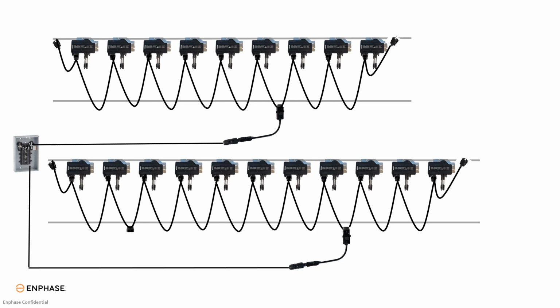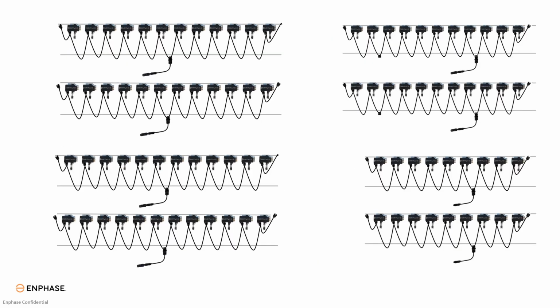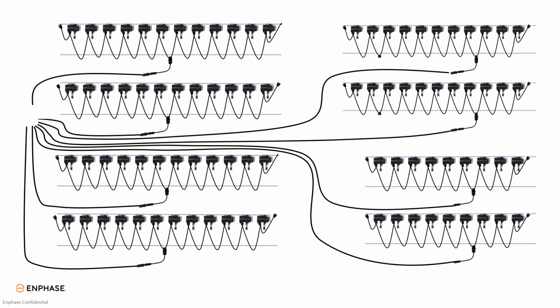The same rules still apply to circuits that have less than 12 microinverters. Let's say you have circuits all over the roof and you don't want to run raw QD cable all the way back to your combiner panel because of the distance. All you need to do is take male field wireable connectors and install them on some raw QD cable. Then plug them into each center tap adapter and run all of those home runs over to a junction box. From there, you can transition over into whatever wire type and conduit that you need.